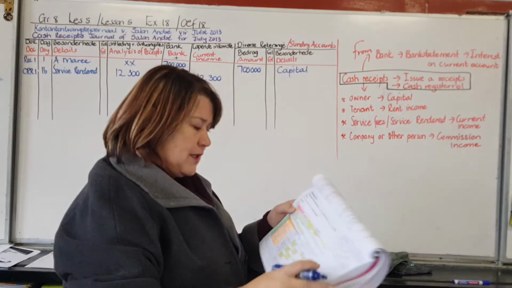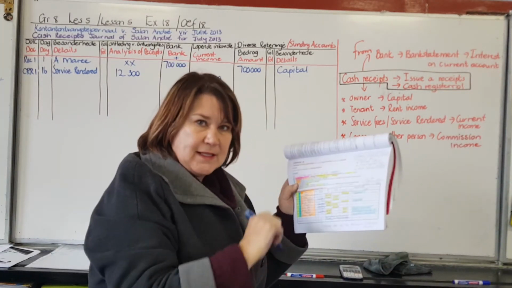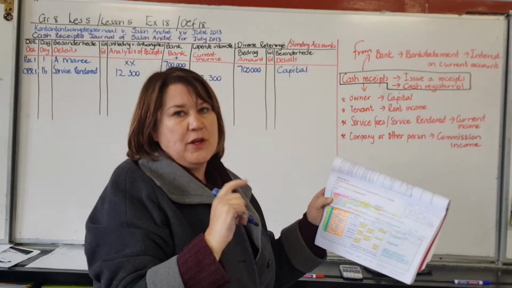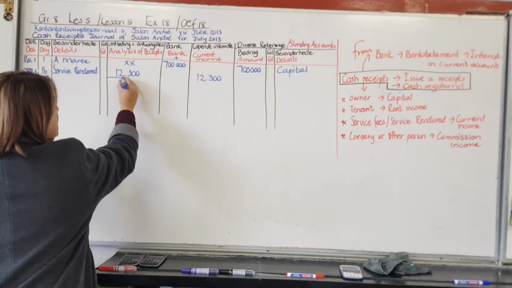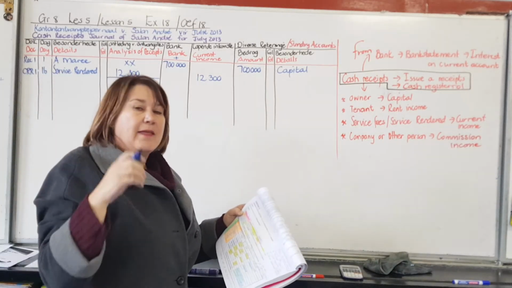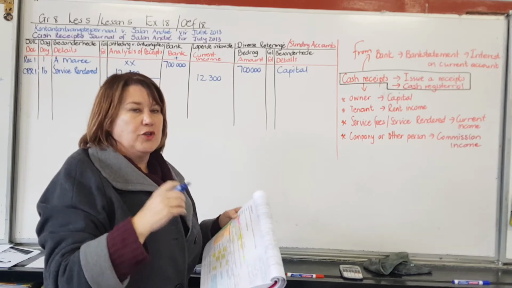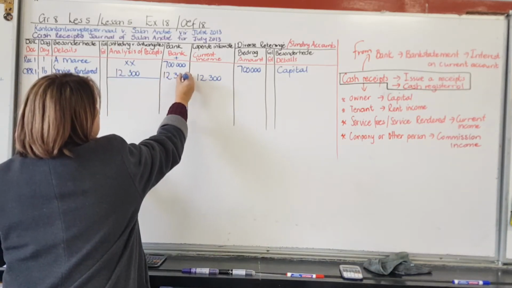Now, very important, was there any other money received on the 16th? No. The next time we receive money is on the 23rd. So what we're going to do, we're going to draw a deposit line to say that was the end of the day, and the very next day you're going to send one of your workers to the bank to deposit the money into your bank account. How much must they deposit?